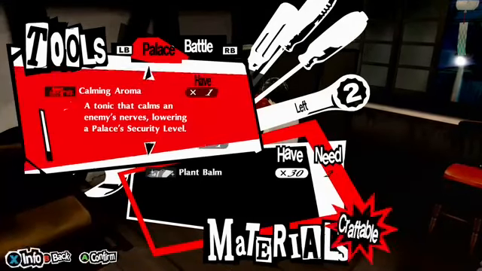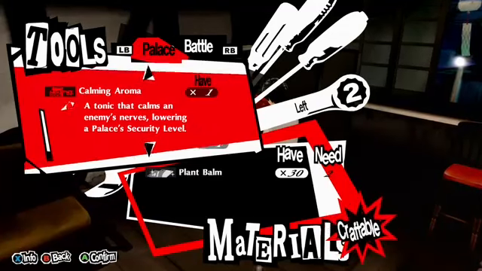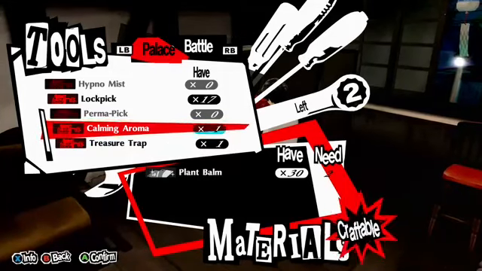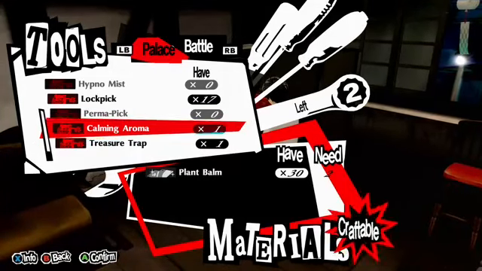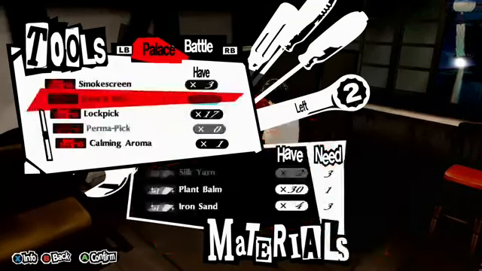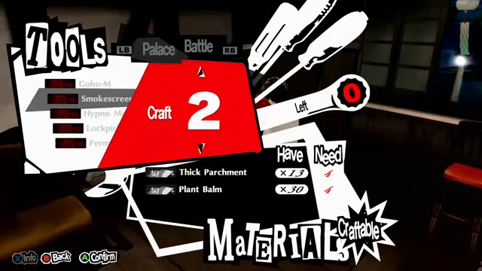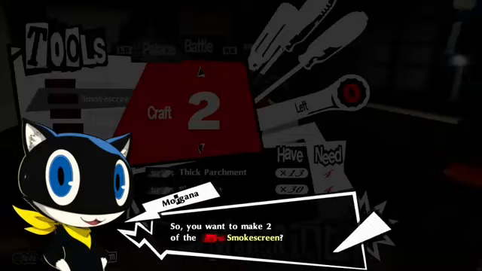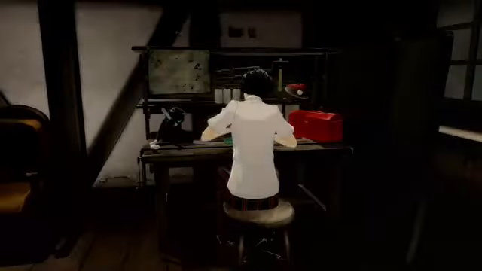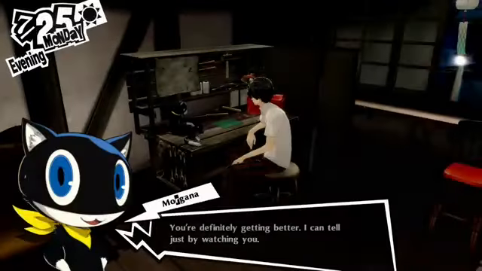Let me see this. What is this? It says enemy nervousness lowers palace security level, but wait, how? Wait, this is like a smoke bomb or something? I don't know what that says, so... You wanna know what we're gonna do? Two. Yeah! Make smoke screen! Yes.